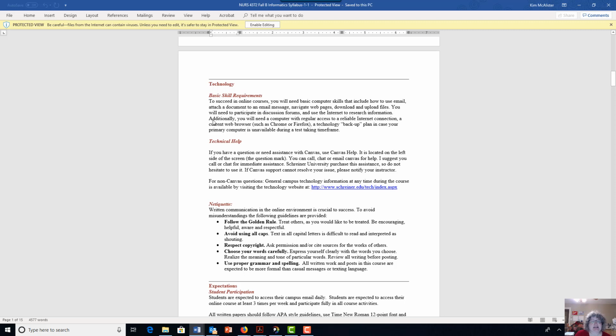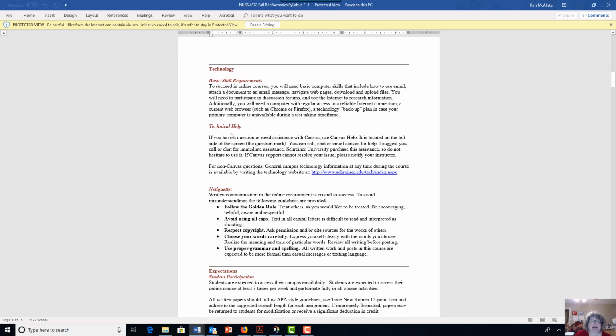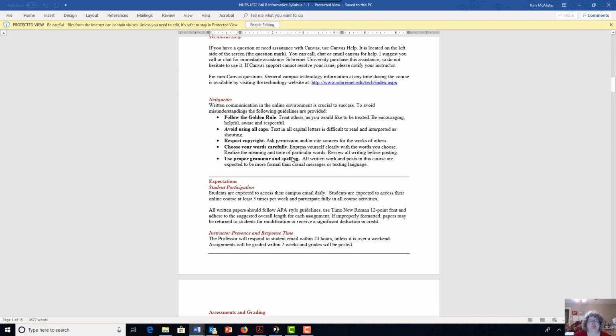And then this talks about the technical help, where you can get assistance, and we'll go over Canvas help in a moment. If you use Canvas help and still have an issue, please reach out to the Shriner help desk. If you can't get resolution there, then notify your instructor and then we will take it from there.